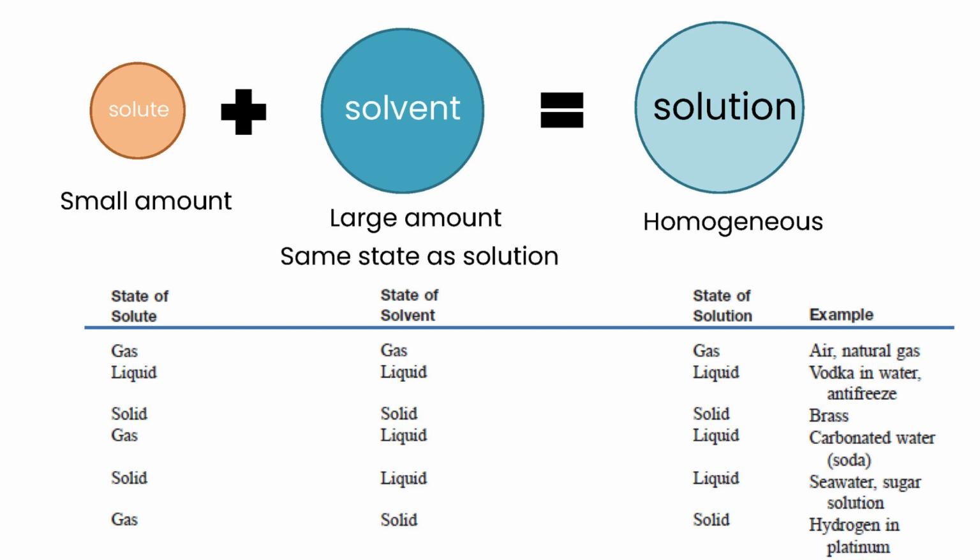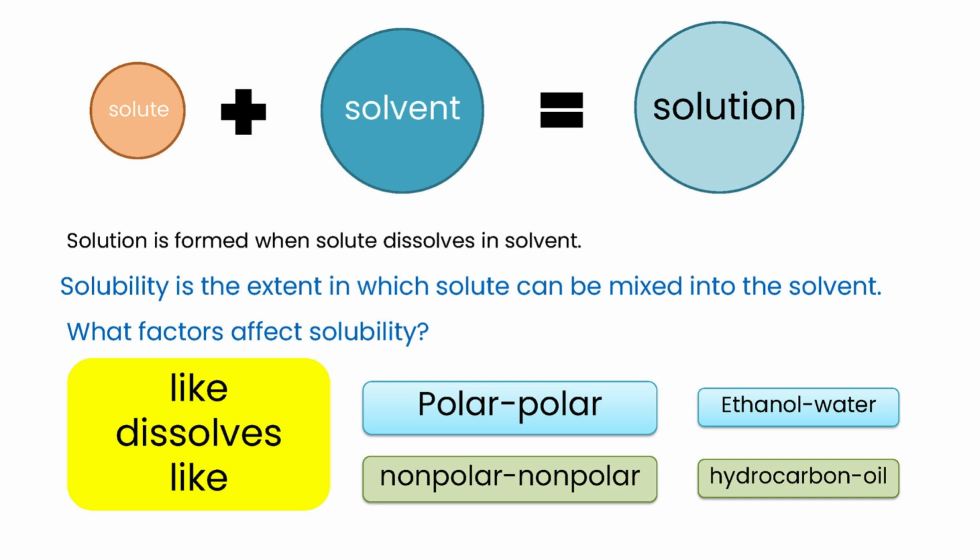But how do we know if something will actually dissolve in something else? There's that classic phrase everyone learns. You mean like dissolves like? That's the one. It sounds so simple. It is simple, but it's incredibly useful for predicting solubility. It's all about the molecules. So what does like mean there at the molecular level? It boils down to molecular structure, specifically polarity. Whether the molecule has slightly positive and negative ends, like water does, that's polar. Or if the charge is spread out evenly, that's nonpolar. Like dissolves like just means polar things tend to dissolve well in other polar things.